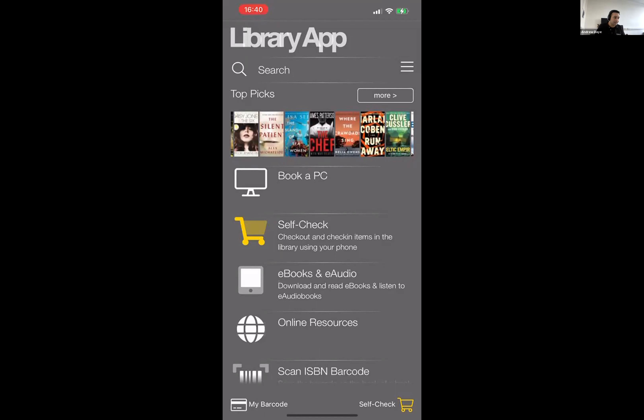If the patrons have absolutely no idea about who the consortium is, then it makes it a lot more challenging to say, 'Hey, go download the SHARE libraries app in the store.' There has to be some sort of cognizance of that branding, or at least the awareness of that app, because that's what you're telling people to go download from the store.